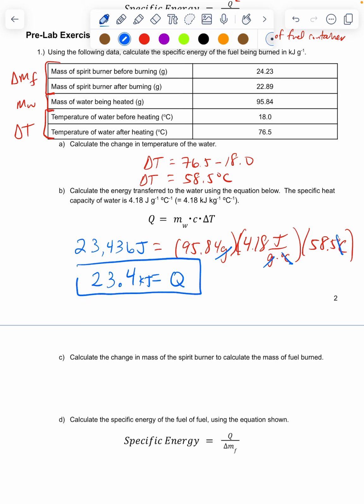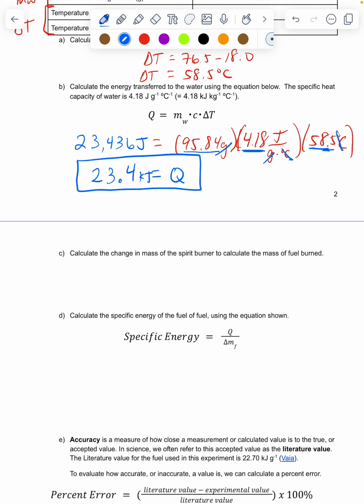This is the energy that went into the water based on this data. I also rounded off, so I only have 3 digits, and that's because you can see in my calculations, I had a value that had 4 digits, I had one that had 3 digits, and I had one that had 3 digits. And so there's a system for rounding off, which is called significant figures, and usually when multiplying and dividing, you can look at which of your numbers has the fewest significant digits, and round based on that. So I'm using 3 in my answer because a couple of my values only had 3 digits.